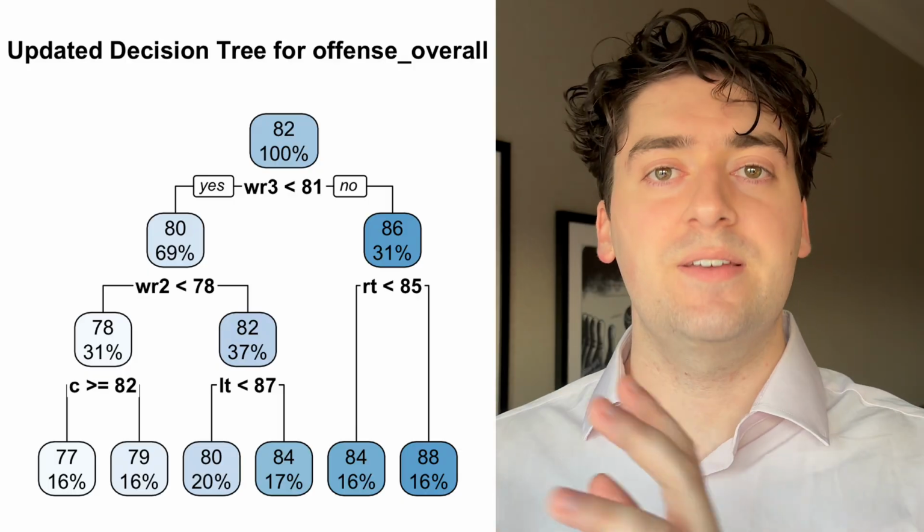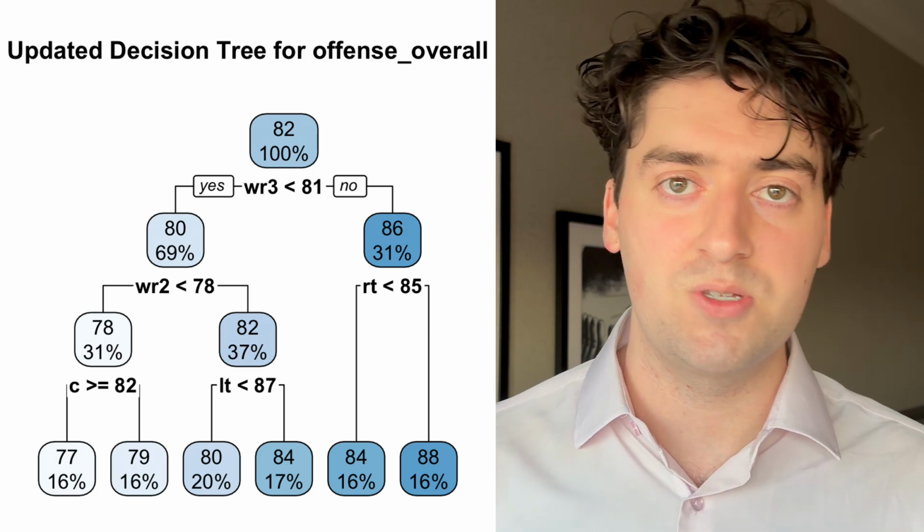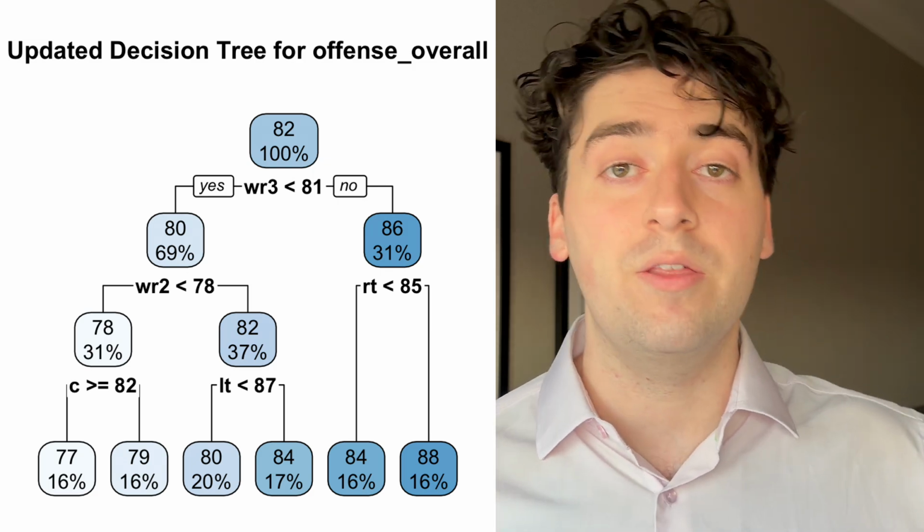So what if we try to include both of those? Let's include the scheme of the offense, and let's also account for non-linear relationships, where sometimes a jump in two overall matters a lot more than others. In other words, let's make a decision tree. Well, when I tried to include both of those, again, nothing. This basic decision tree that I'm showing you is just about as good at predicting the team's offensive overall as all the other methods in the past.